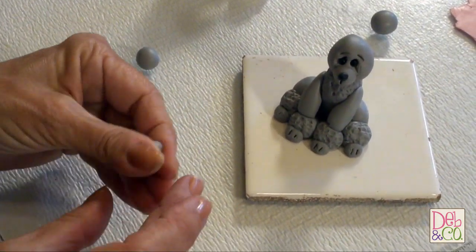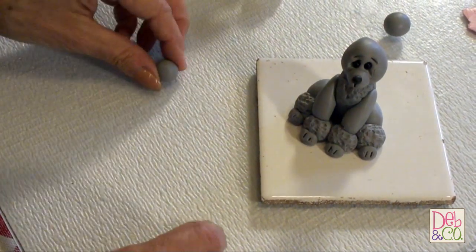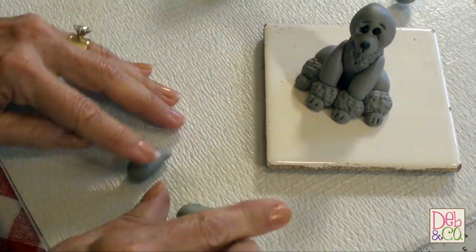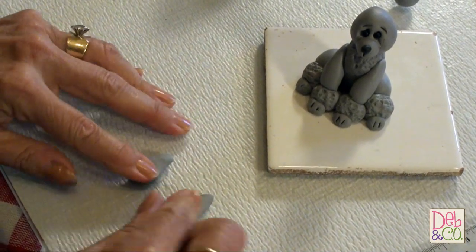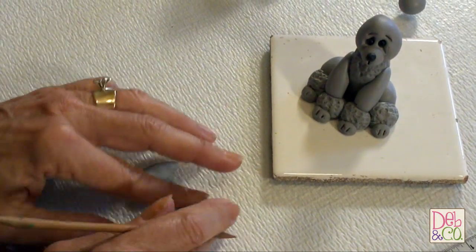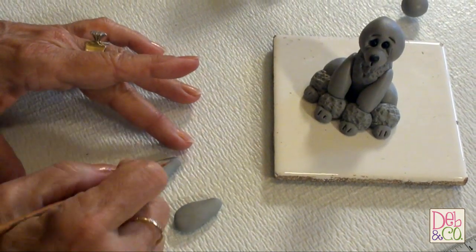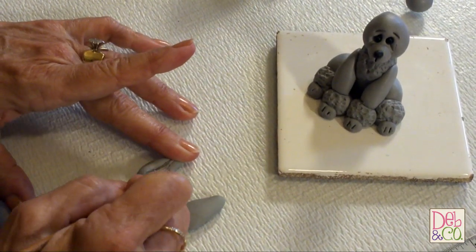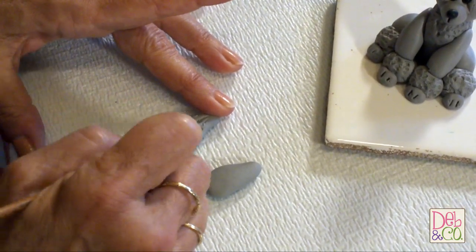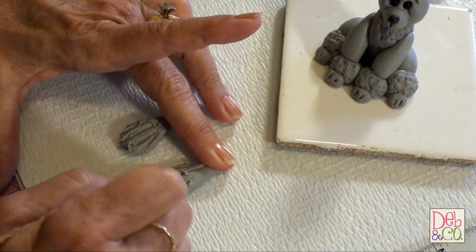I've got two balls of clay, and I'm going to roll these out in kind of a pyramid shape again. And you want them fairly even. And I'll press them flat into an ear shape. And take my trusty corn dog stick, which is one of my favorite tools, and start making some hair. And I just take it and sort of texturize it to make it look like hair on the ear. And I do it to both of them.